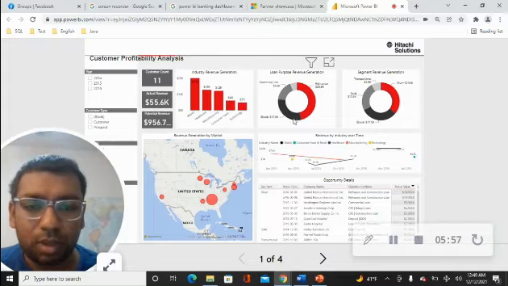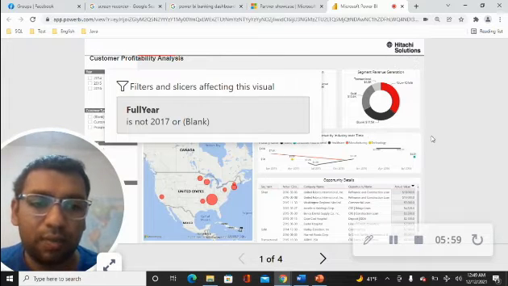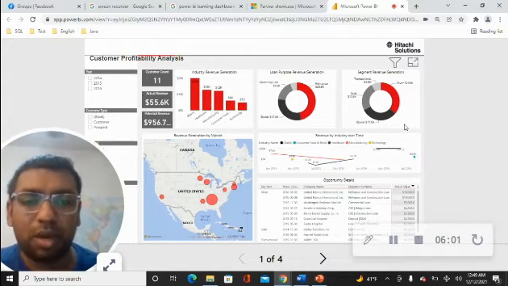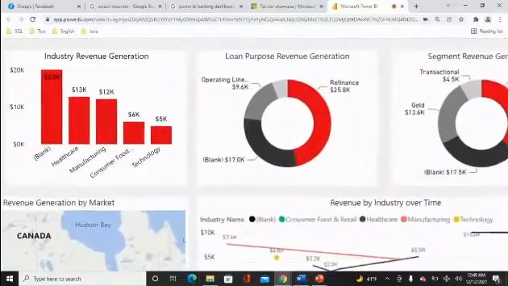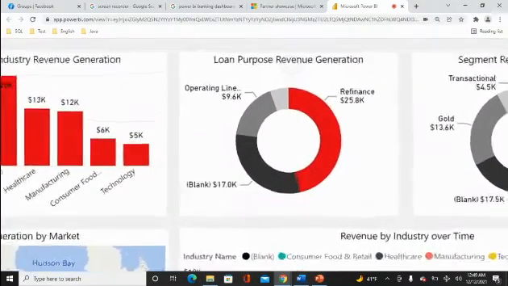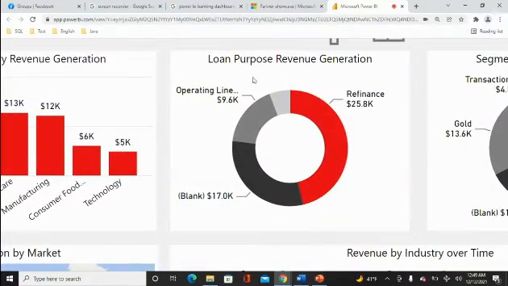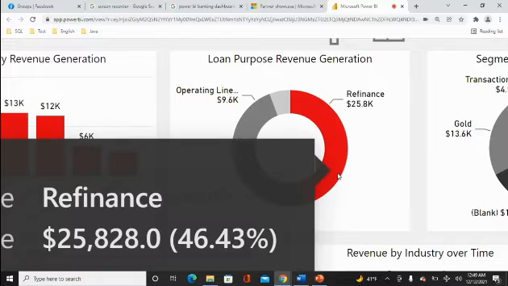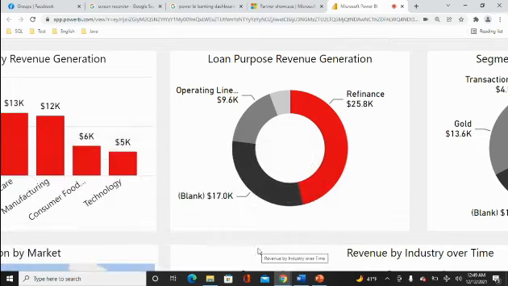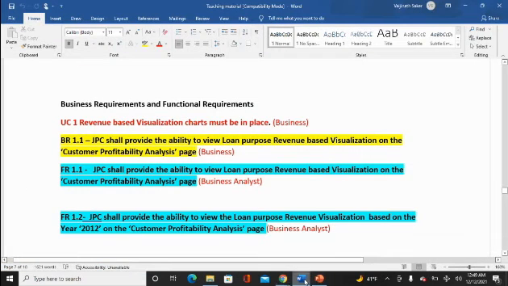This just shows where the revenue is coming from, is how I'm understanding it. Okay, I'm able to zoom, this is much better. So from the operating line they are getting some revenue, and from refinance they are getting some revenue. That's what this is capturing.